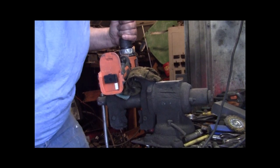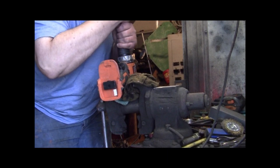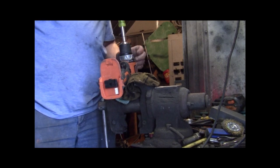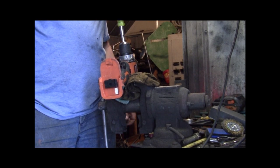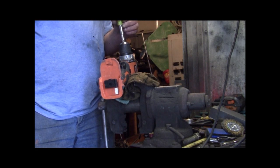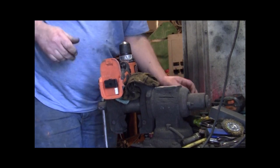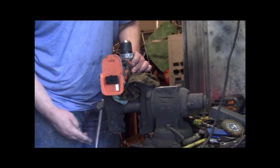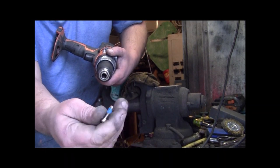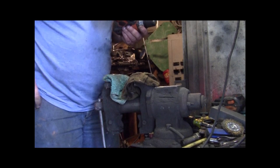Sorry, guys, you can't see me. Anyway, I'm going to turn it. There it came. You turn it like you're going to tighten it up. That's what you're going to do. Okay, let you get that screw out of there. Loosen your vise up, and there it is. There will be a little bit of Loctite on it. That's normal. Put that in your pocket though.